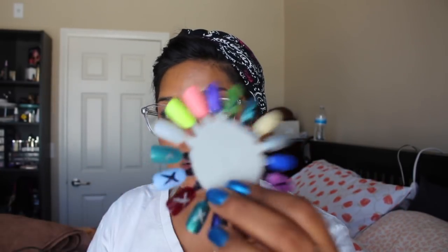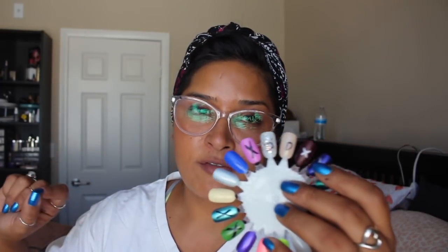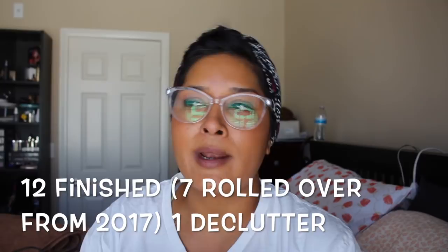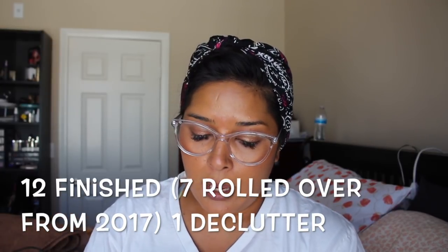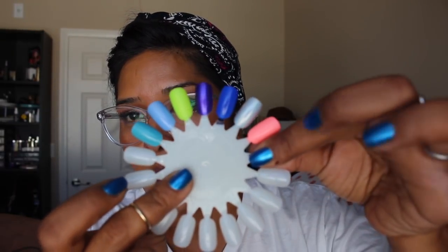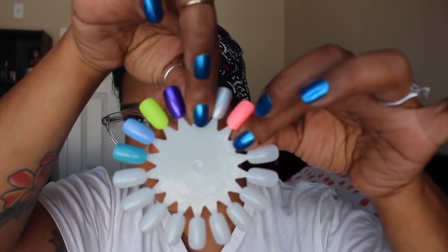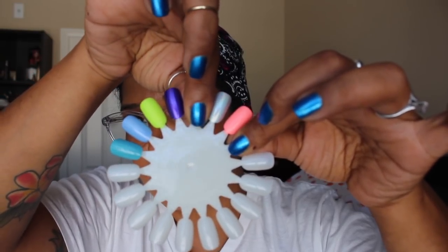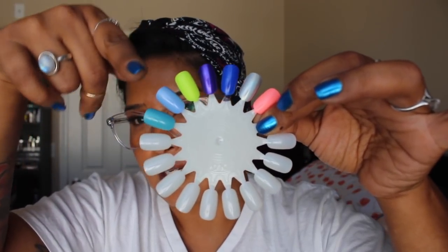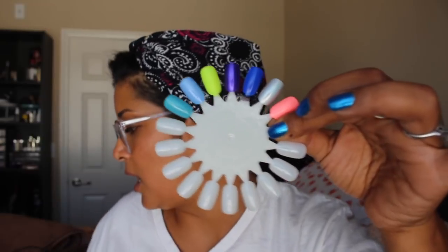So my previous wheel that I was working on is this one. I'll have the number of finished polishes up to date up on the screen here because I can't remember. Mind you, a lot of them were rolled over from the previous year, so they didn't have a lot of polish in the bottle anymore to start off with. So this is my wheel, and I only had 1 little slot left, and I knew I wanted to add 2, so I pulled a new wheel. So this is the new one that I'm working on now. One Chic Chick is done, and so is Mutant. So these are all of the colors that I am now working on. Bikini, Harp on It, Let's Talk, Celtic Sun, I Give Good Tweet, and I Need a Refreshment.